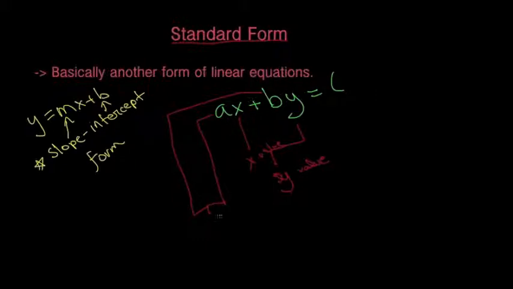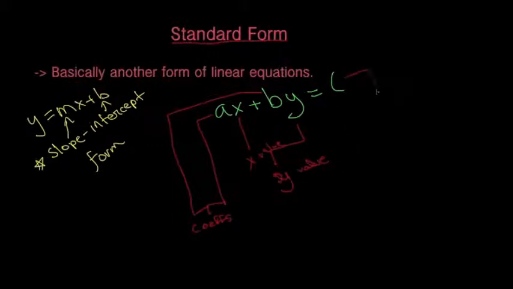Well, these two are simply going to be some extra coefficients. They play kind of the same role as slopes, but they apply to both the x and the y for a change. So this is what that is. So ax plus by gives you c, and these are our coefficients.